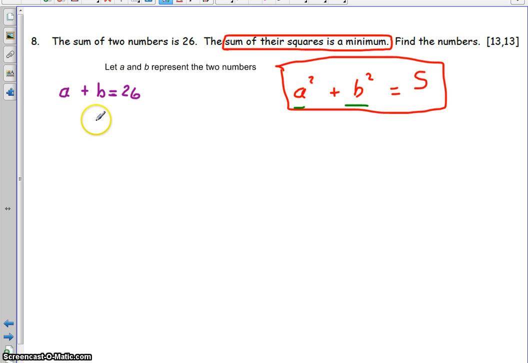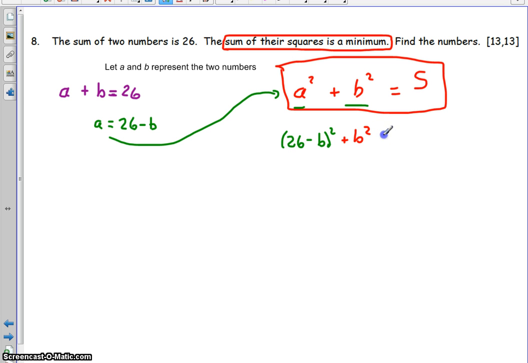So what we're going to do is isolate for one of the variables from here. So I'm going to isolate for A. So A is going to be equal to 26 minus B. Okay, so now I can replace the A in the other equation with that. So I'm going to wind up with 26 minus B all squared, and then again, plus B squared, equals, again, I'll just call it S. So this is the equation I would need to try and find the minimum of. Okay, I need to find the values that make it a minimum. But again, it's not in any kind of form I'm used to working with. So what I'm going to do here is expand everything out to put it in a standard form, and then I'll see what I can do from there.